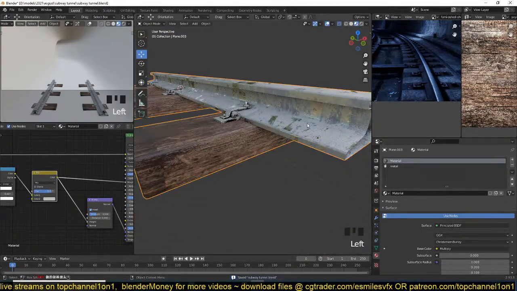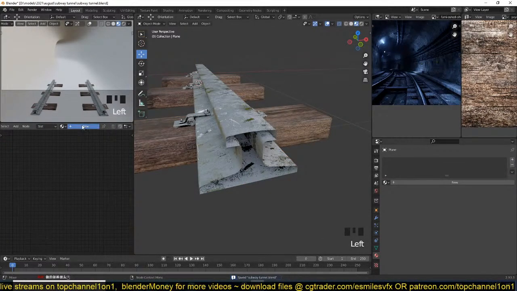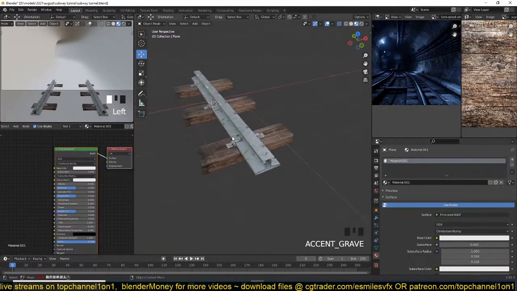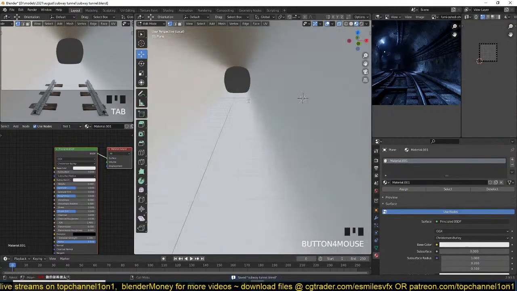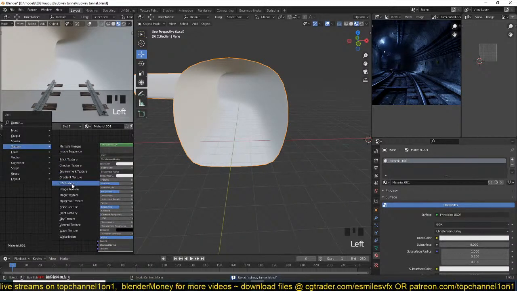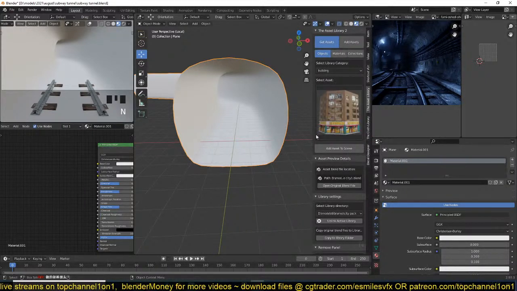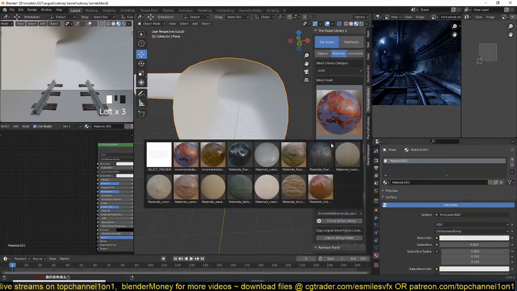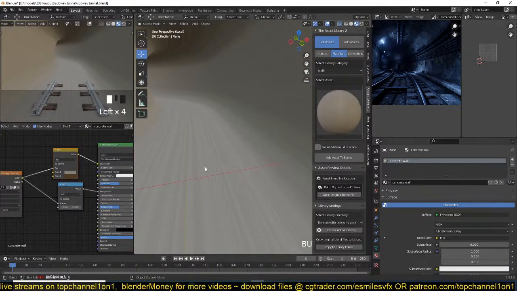So this is our metal. We want it to be a little bit rusted, and maybe before we do that, let's add some concrete surface to this because it looks a bit too plain. And what I'm going to do is first UV unwrap this tunnel, so I can just actually maybe using projection mapping would be better for this. So I'm going to get an image texture, but instead of creating the texture from scratch, because that takes a lot of time, I'm going to use some of the materials I've already created previously, and maybe use that as a base point. This is going to be our concrete wall.